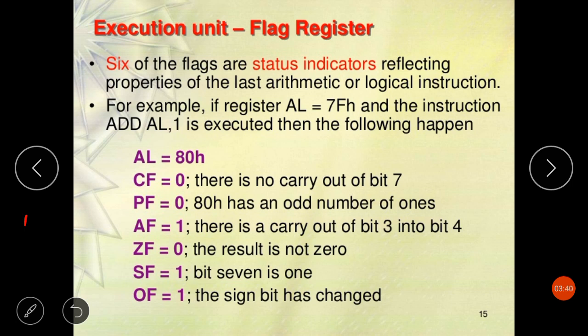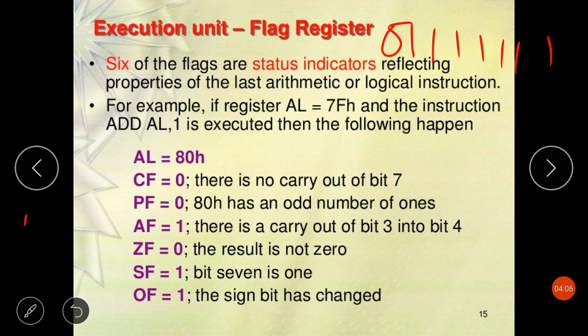So let's take an example to understand all these flags. Suppose the register AL content is 7FH. If you write 7F in terms of binary, it will be 0 1 1 1 1 1 1 1, and the instruction ADD AL, 1 is executed, then the following happens.